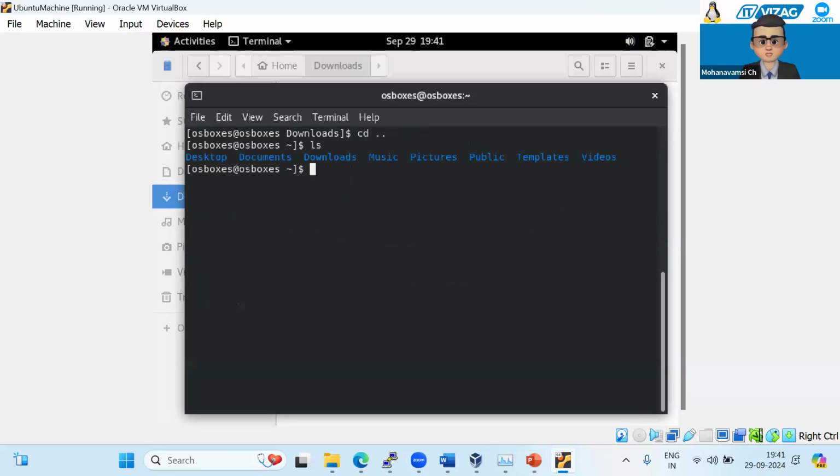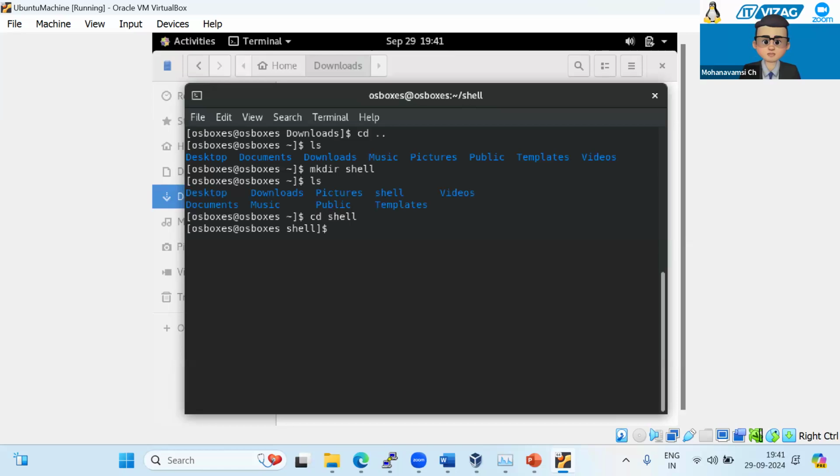Now I'm creating a new folder to work with, because I want to create some shell scripts here. I'm making a new directory called shell. The directory got created. I'm going to that directory. Now I want to create a file. Which command do I need to use? Anyone?